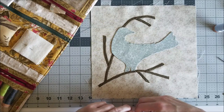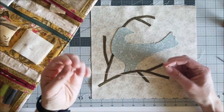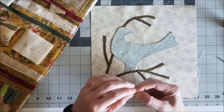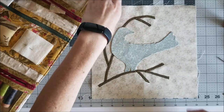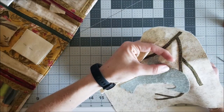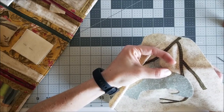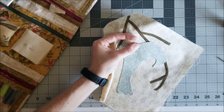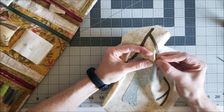Okay, so I am ready to start sewing on my bird. I'm going to use this light blue thread as a closer match to the bird. Got my thread here. Make my knot. I think I'll start over here so I can show you how I go around the feet. Again, just coming up from the back. This is a little thicker because I've got the paper in this, the applique paper, but it's not too hard to sew through if you have a sharp needle and my thimble. So again, just going at the angle like that.